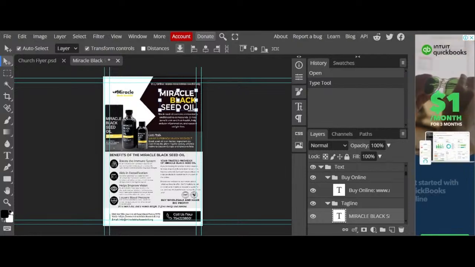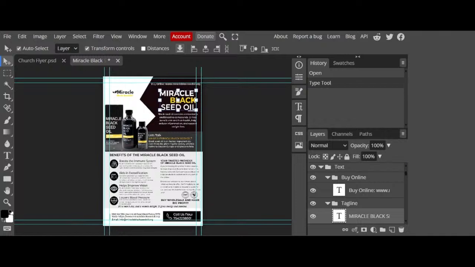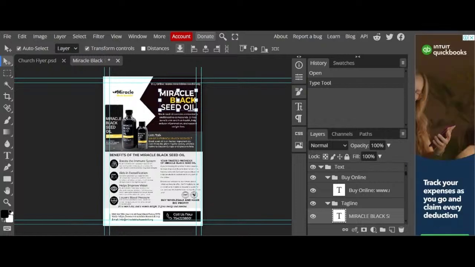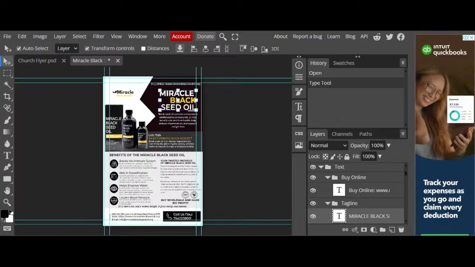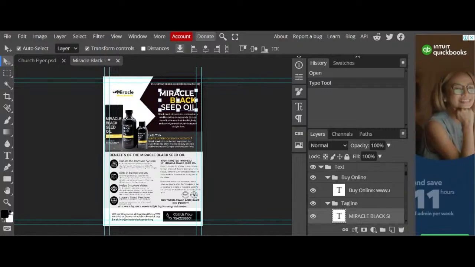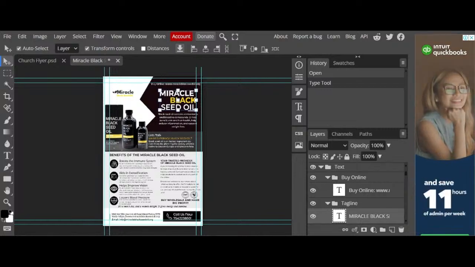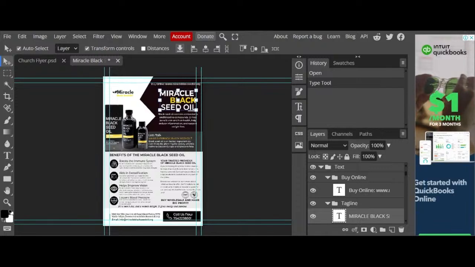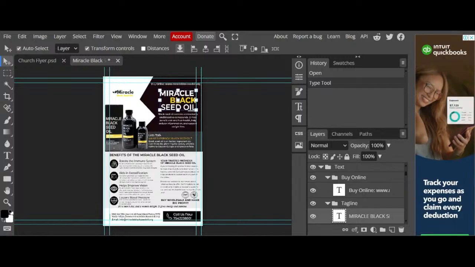There's nothing you need to do your graphic design now. If you don't have a PC, you don't have money to buy a PC, there's no excuse for you not to become a graphic designer or a freelance graphic designer. So far, you can come to this platform. It is free. There's no paid plan.